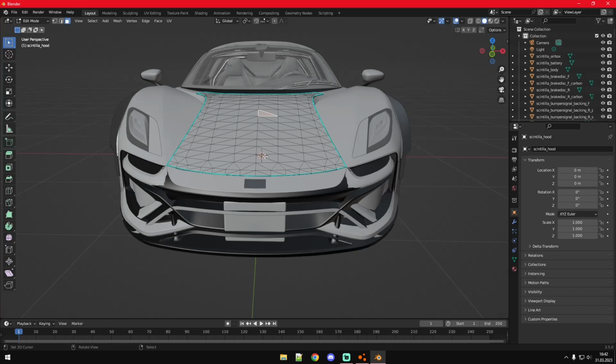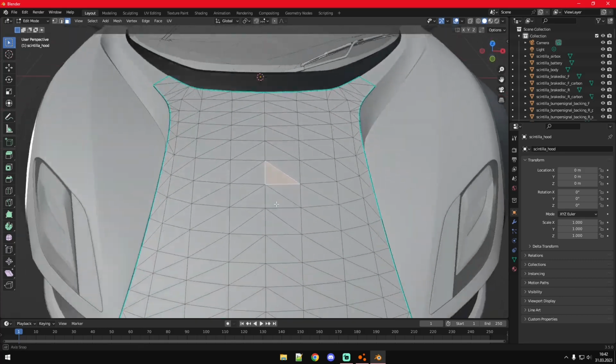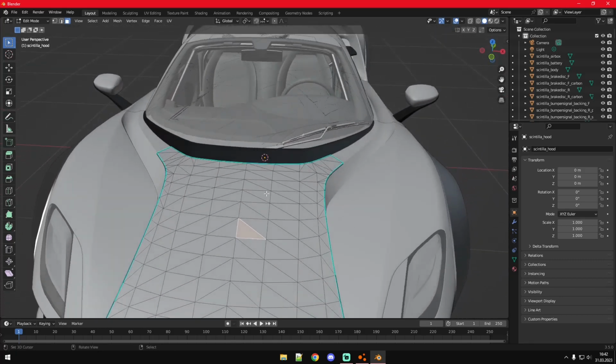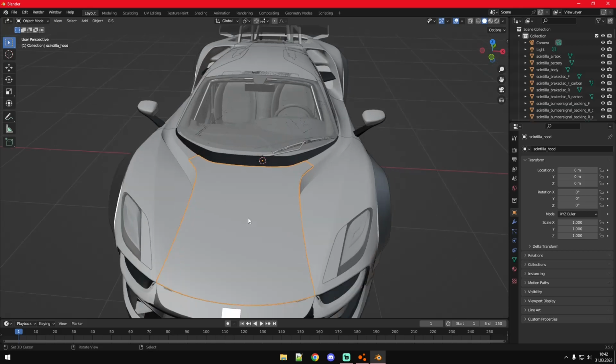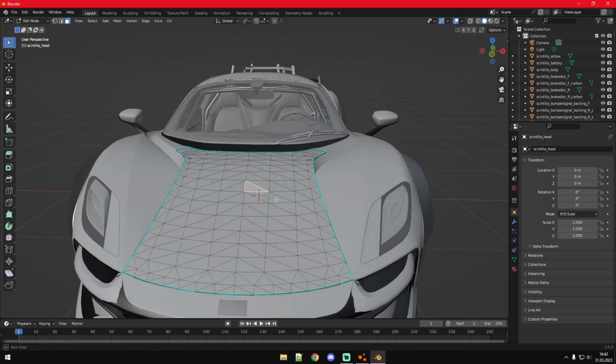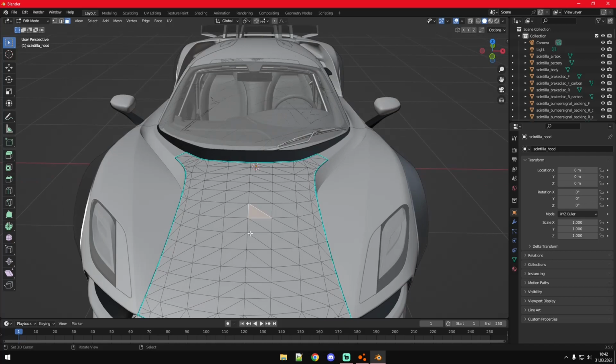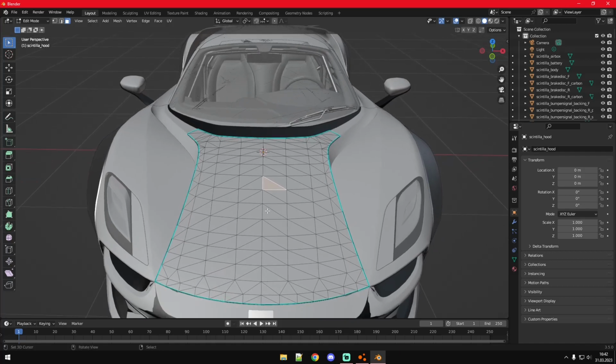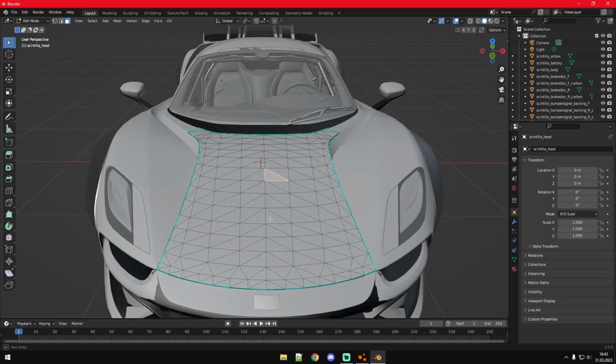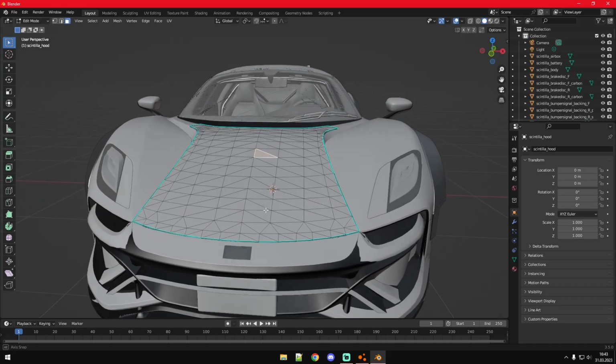So every rectangle that you have will be split in half and turned into triangles, and that's the reason why it's still good to go for rectangles and not anything with a higher vertex count on a single polygon, because rectangles are very easy to split into triangles, and it's very predictable how they will be cut, and therefore there won't be many shading issues with them.